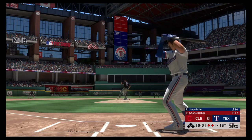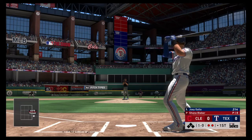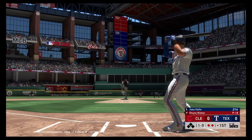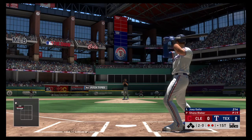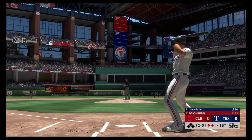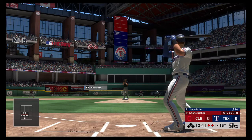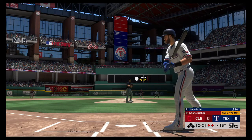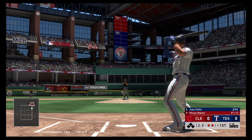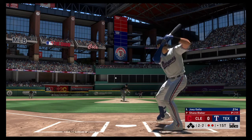First pitch coming. Here it is. The 2-0 on the way. Gutsy pitch right there. 2-0 changeup for a strike. Good call by the catcher. Great execution by the pitcher. Count's even 2-2 to Joey Gallo. That's a tough pitch for a batter. If you're not expecting it, you'll end up with half a bat after you swing.